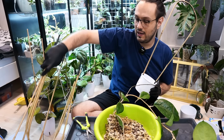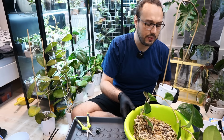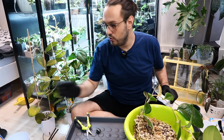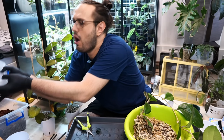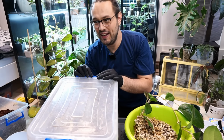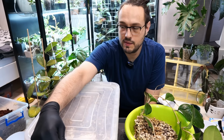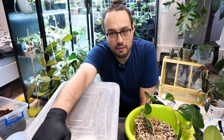So let's get my mix out. I was debating potting some of these in just pure cocoa husk, which I do love, but I think that I will do this one in my regular Hoya mix. Oh my gosh, that was heavy. I made a big batch of this last night. You have seen me make and use this mix before. It is bark, cocoa husk, pumice, and moss.